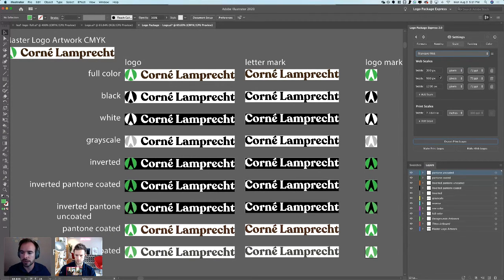I can also save that out as a preset. And all of these files will get exported in one go in Logo Package Express, according to whatever settings you put in the scale. So you can customize the file names and you can customize the size of your logos.